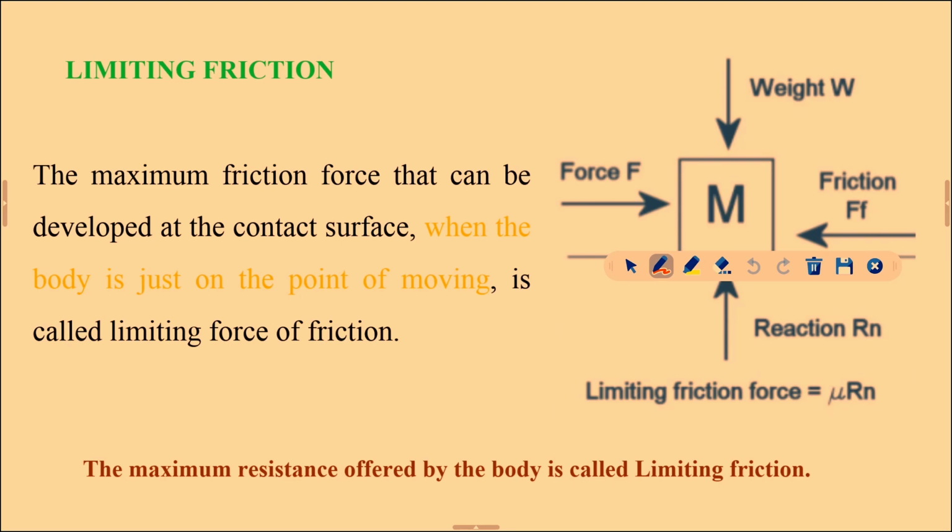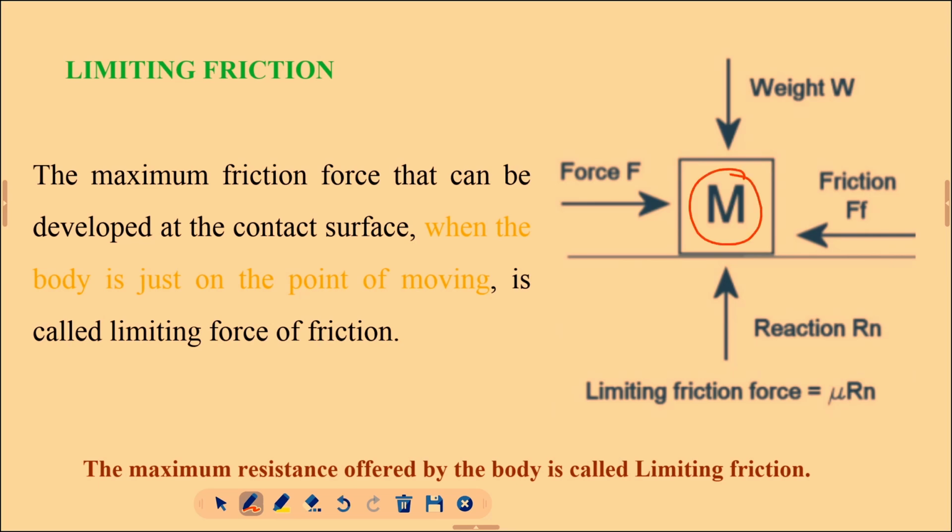We will enter into the topic on limiting friction. What is meant by limiting friction? Consider an object M. I am applying force in this direction. What will happen? It will try to move, but the frictional force opposes this movement. So, the frictional force always acts in the opposite direction of motion. But by default we know that self weight will act in the downward direction. The reaction force, that is normal, will act in the opposite direction of the self weight. So, the limiting friction we normally call it as μR, or μN.